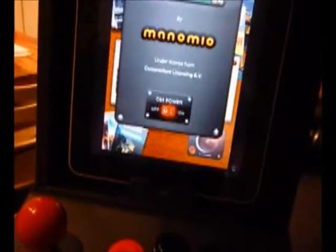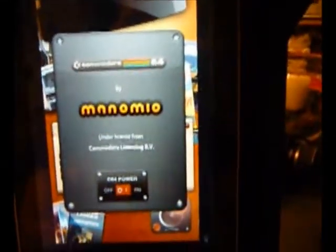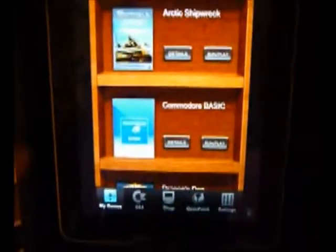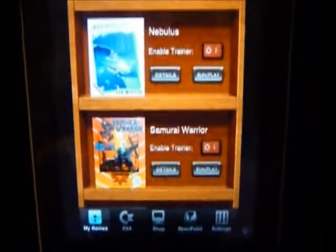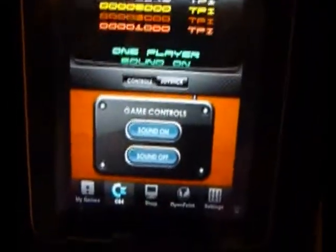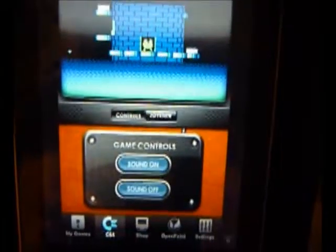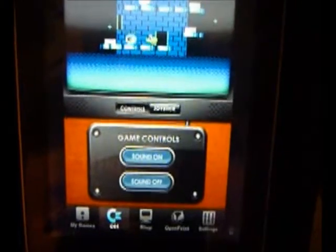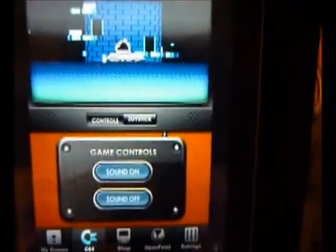Here's another app - this is the Commodore 64 one. This is really an iPod app that's been scaled up - you can see it in the corner, it's scaled up in size. It has yet again another business model where you can scroll down - these are all the different games I've got on the system. About eight came with the app, which is $2.99. These are some of the ones I've downloaded, such as Nebulous. The emulation's pretty much spot on, including my gameplay - not so spot on. But it only takes up half the screen, which some people might find a little annoying.